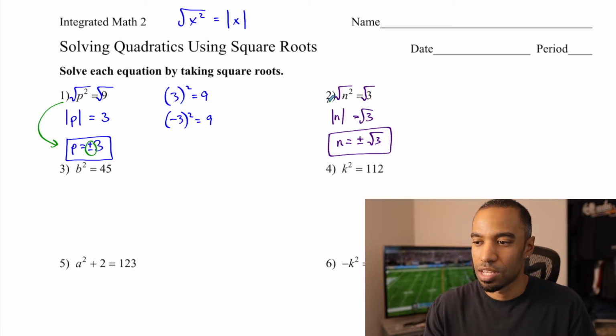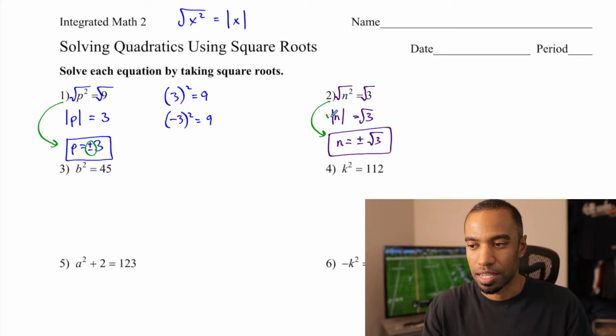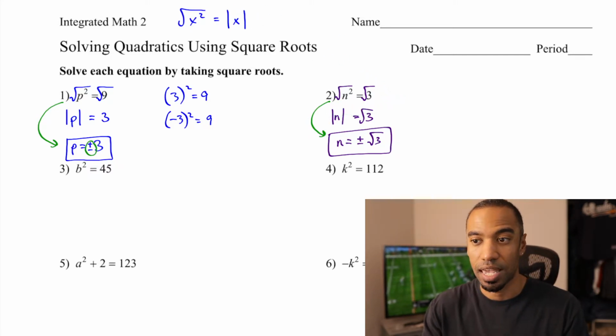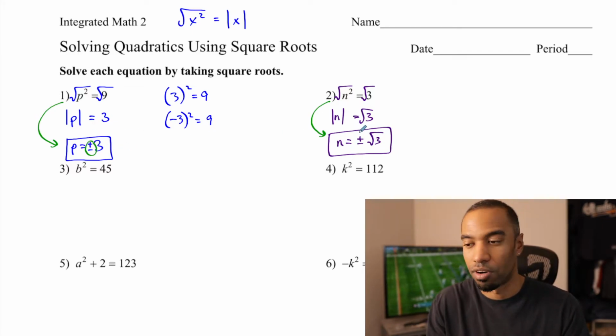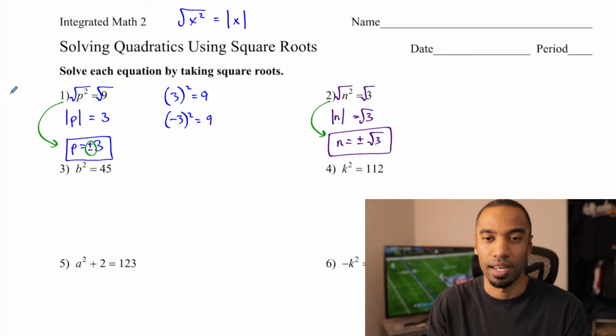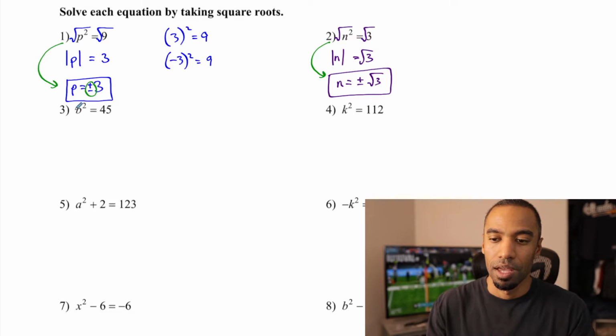So like I said, guys, I am going to be skipping the absolute value step from here on out. So this thing right here will be ignored. I will maybe say it out loud every so often, provided that we understand there's a plus or minus that is involved. There are two answers to these quadratics, as long as you're squaring something and you have a positive result.